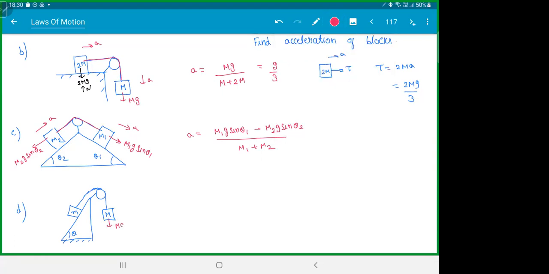This is capital Mg. I will assume this is going down. So you want forces along the string. This is mg sin theta. So acceleration will be: Mg is supporting the motion. This small mg sin theta is opposing the acceleration. That's how you have to see: is the force helping the motion or opposing the motion, divided by total mass. Both are not the same, so capital M and small m. Clear with this? Easy stuff. So you could have solved this way.